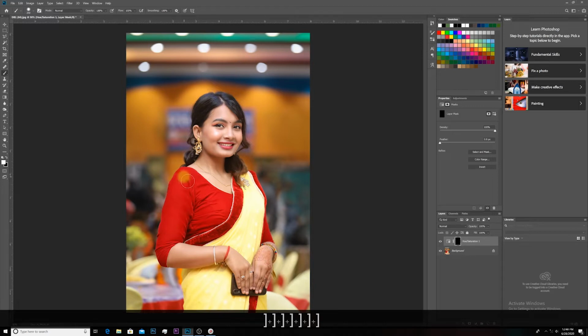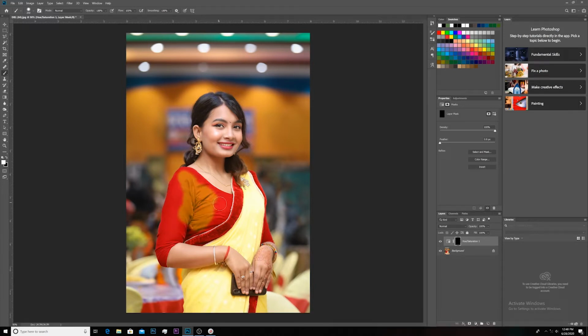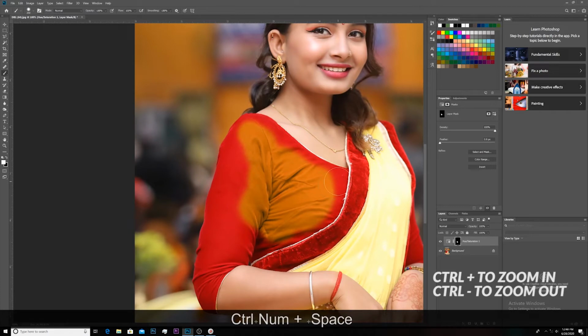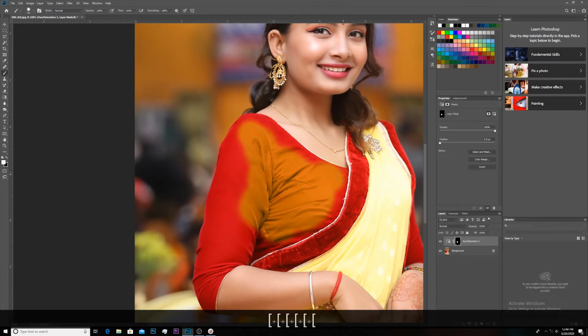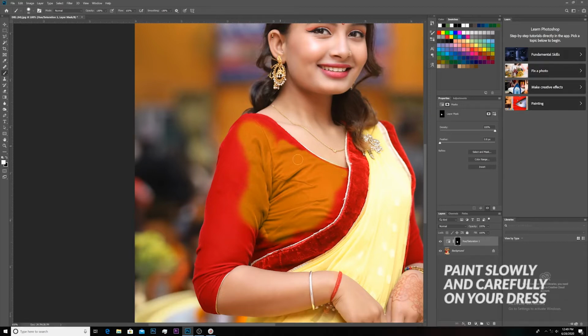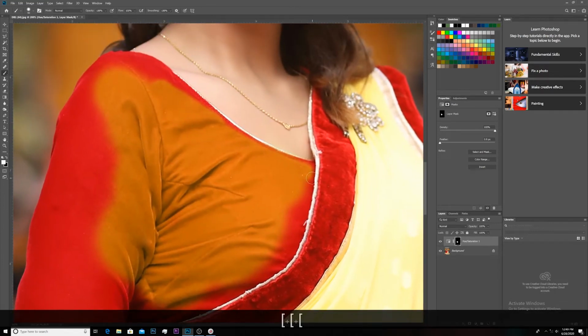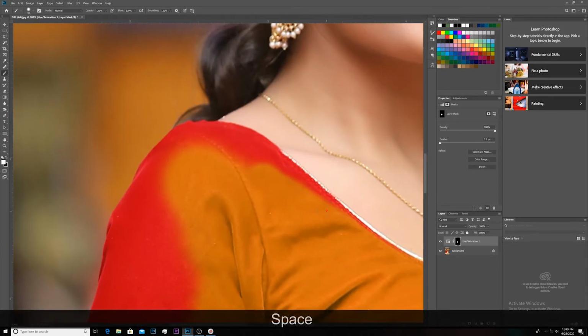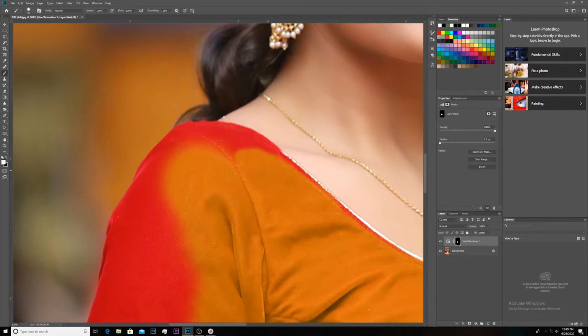And now start painting with this brush on your subject's cloth without affecting the skin of your subject. Press Ctrl plus to zoom in and Ctrl minus to zoom out. Take your time and paint on it. You don't need to be fast. Let's fast forward it.